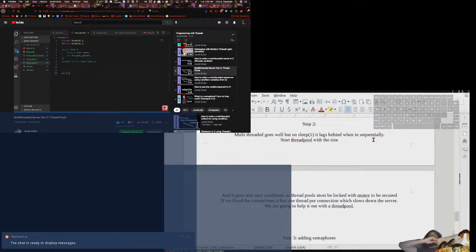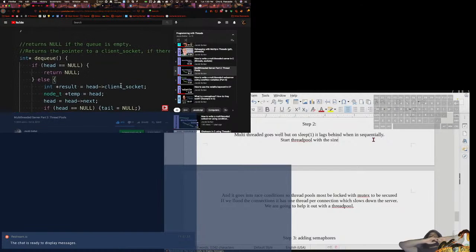We call adding a new node enqueue, and removing a node from the end dequeue. So enqueue adds a node to the queue, and dequeue removes the first node from the queue. In my implementation here, I'm going to return null if the queue is empty and there's nothing to pull off the queue. So that allows us to see, hey, we just checked the queue and there's nothing to do here.